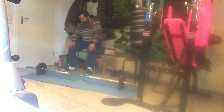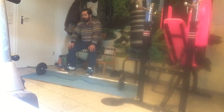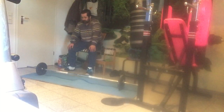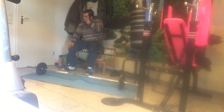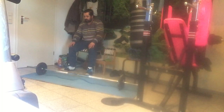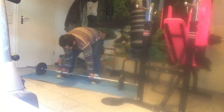Now we do, guess what, we're going for bicep curls, because we still have some power left in this bicep, and before it's gone completely, we have to capitalize on that. There are now two variations of this exercise, well, not really variations, but which both target the front delts. Once it's the bicep curl, and then it's simply barbell front raises. Let's see how tired I am after doing a couple of sets of bicep curls.